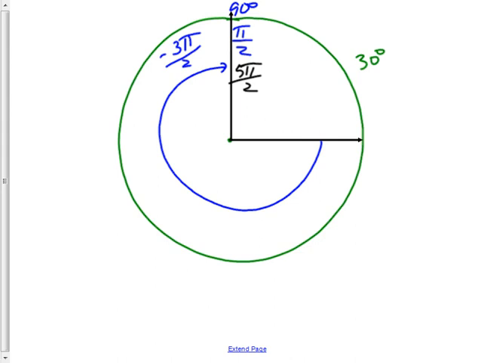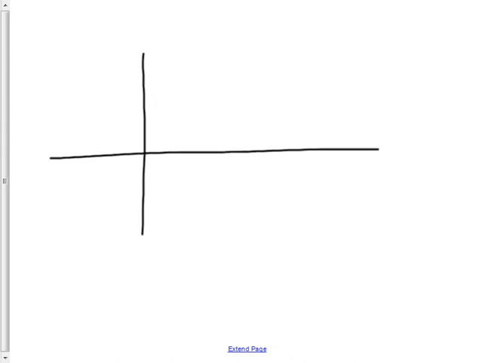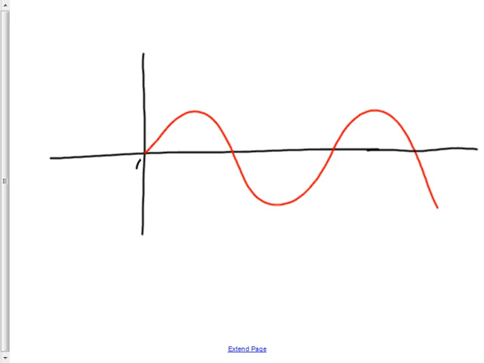Now, how can you have different angles getting you to the same place? It's because in the end, you remember me talking about how sine is a wave? If these are angles along here, this is 0 degrees, and this is 2 pi, and this is pi, also known as 180, and this is pi over 2 right here. Do you get that there's a couple ways where sine is equal to 1? It hits one right here, and it also hits one right there.